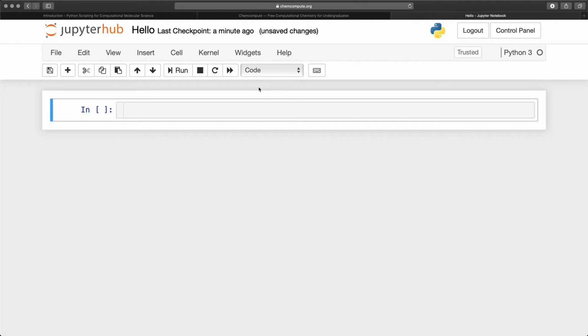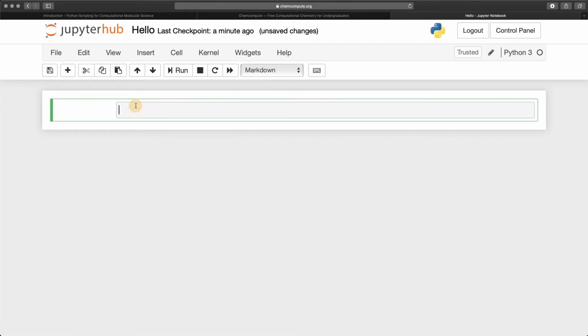Now, what are Jupyter notebooks? A notebook is basically a combination of code and text. And a notebook is composed of cells. So here you can see this is a single cell and it's empty. Let's go ahead and take a look at what type of cells we can have. So here with this menu, I can select the type, and by default, this is a code cell. But if I switch to Markdown, I can enter text.